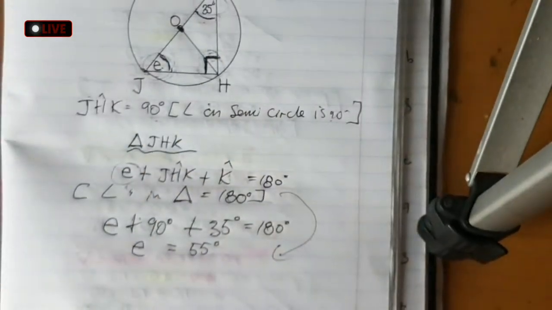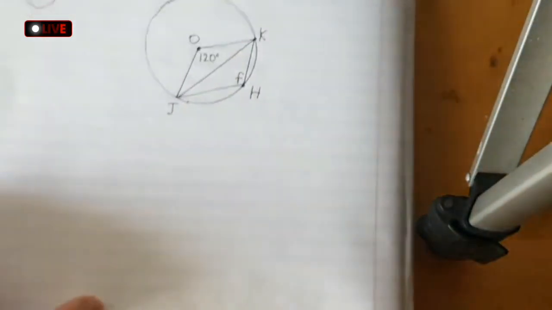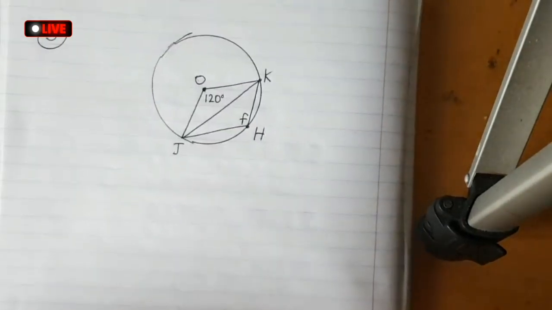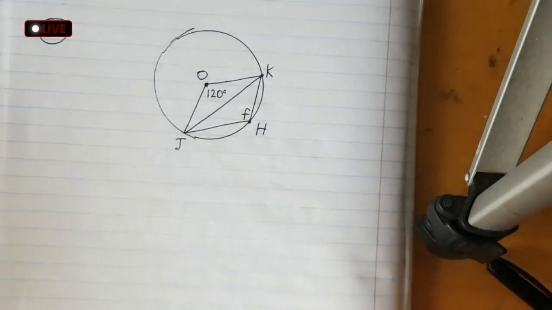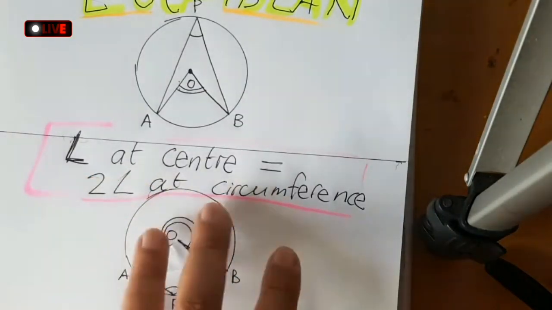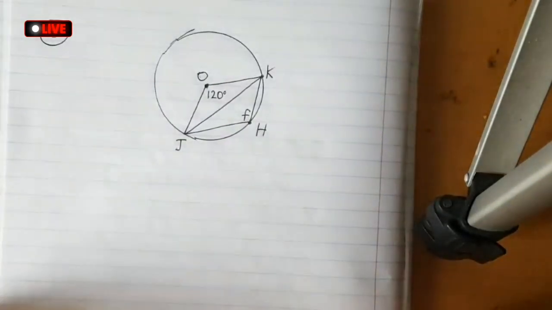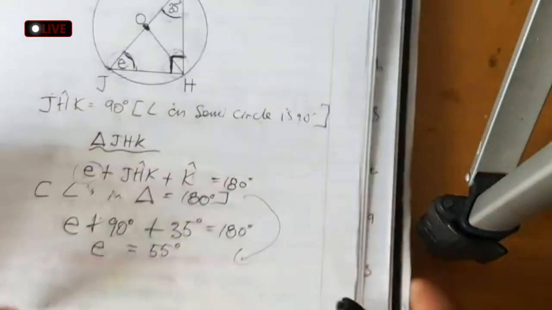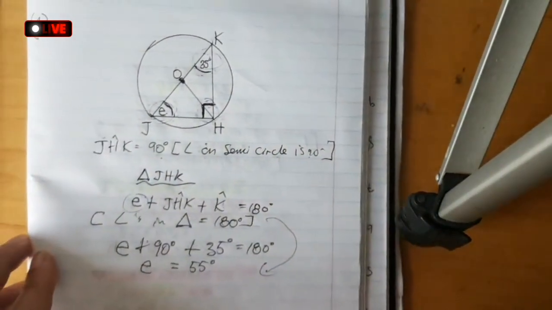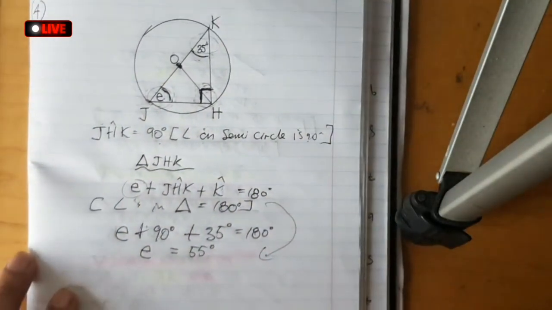Okay, so let's move on to our last one, which is question number 5. And for those who have just joined us, we are busy with Euclidean geometry. Yesterday was Tuesday, I think it was Monday. And today we focus on this theorem that states the angle at the center is twice the one at the circumference. By the way, I forgot to explain how I would do the second solution. I'm not going to write it down because it's going to be a little bit longer than this, and also I have to leave in the next few minutes.